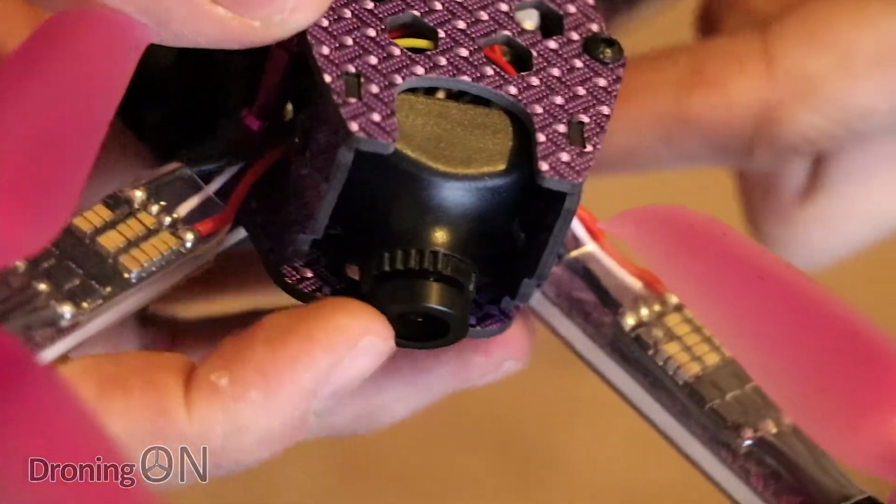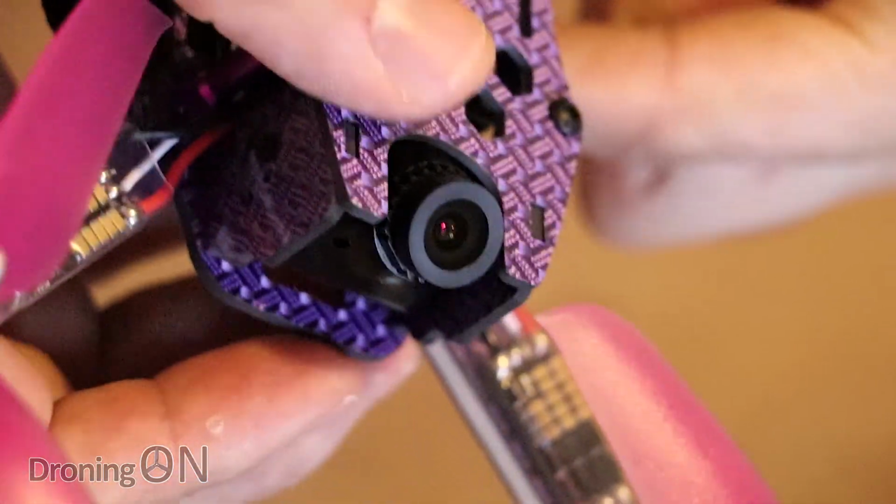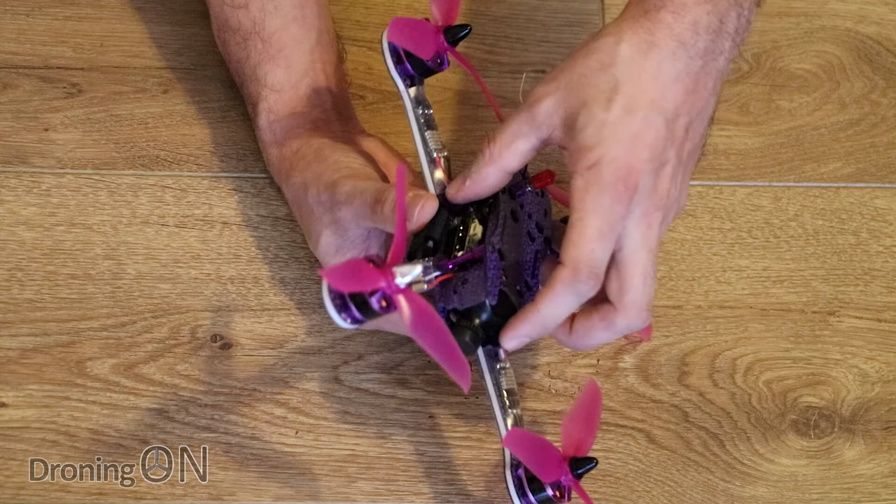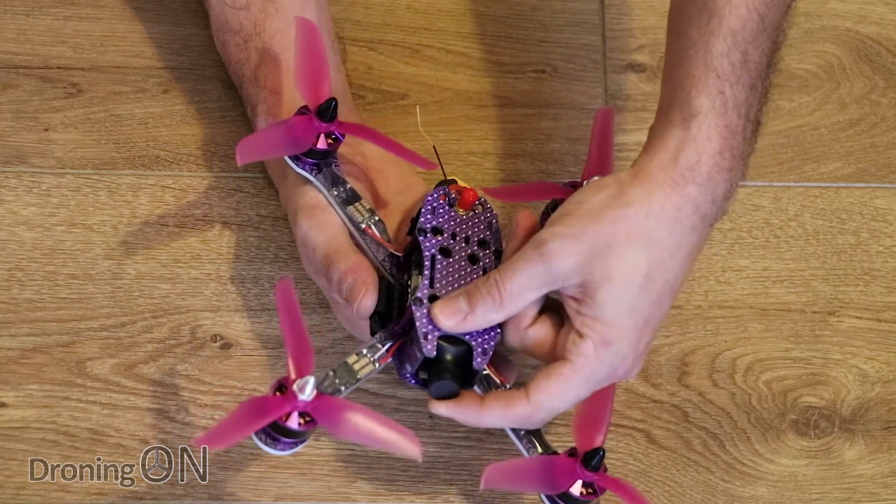The camera is tiltable as well, and there's quite a nice range of tilt from ridiculous angles all the way down to actually an inverted negative. So that would make some interesting flying.